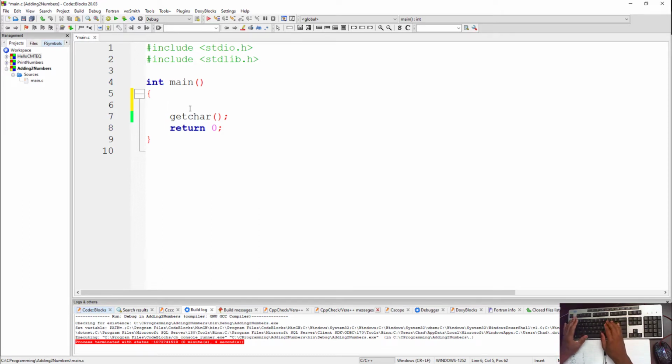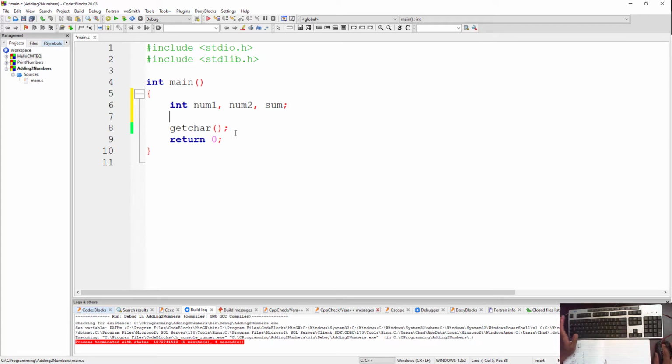Okay, so the first variables I'm going to declare are going to be of type integer. int, okay, I'm going to say num1, comma, num2, comma. Then I'm going to declare another variable that's going to hold the sum of the two numbers, and I'm going to call this one sum, then semicolon. Okay, so what's happening here? The three variables that I've just declared are all of type integer. So I'm good to go.